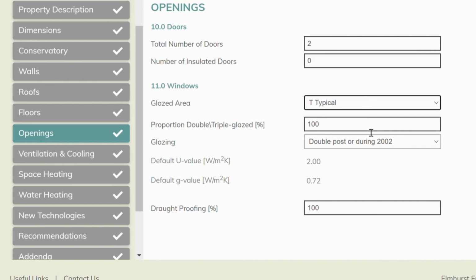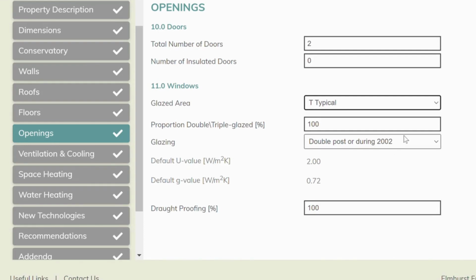So it's 100% double glazed at the moment, and the double glazing was installed after 2002. The date is, well, we're in July in 2023, and obviously these regulations, as I've said before, do change. So it might not be exactly the same if I was to do the same tests, the same experiment this time next year.